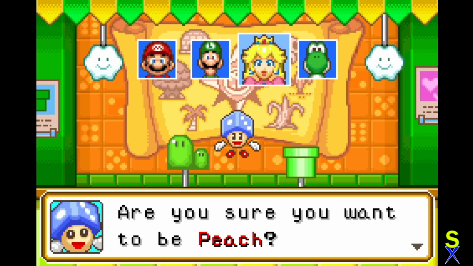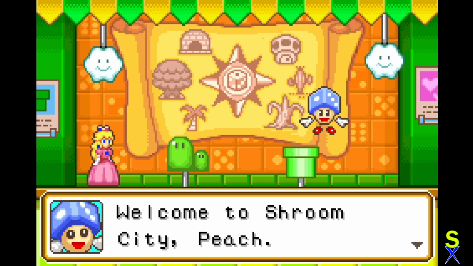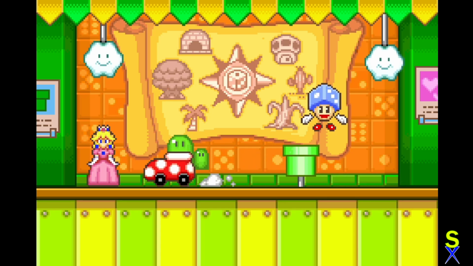This game has the smallest roster in the series, with only Mario, Luigi, Peach, and Yoshi as playable characters. That's 2 characters less than Mario Party 1, and even less characters than the awful e-reader game.